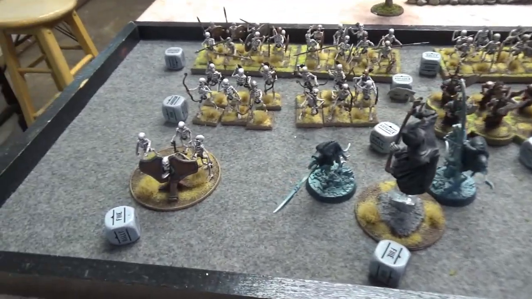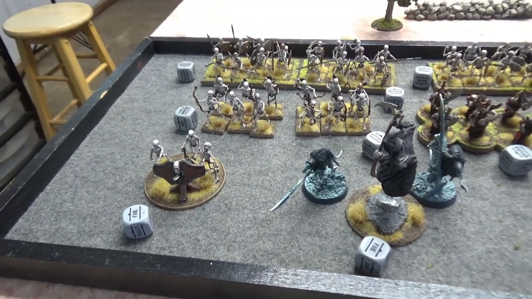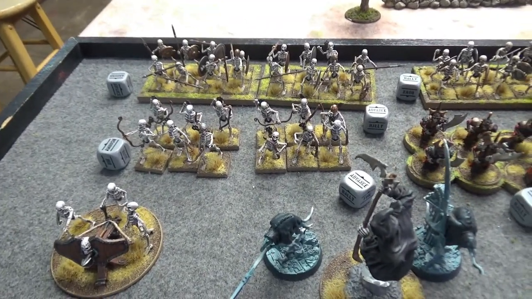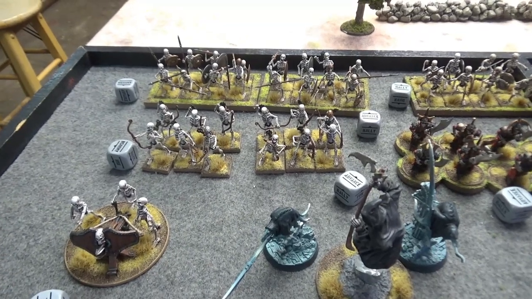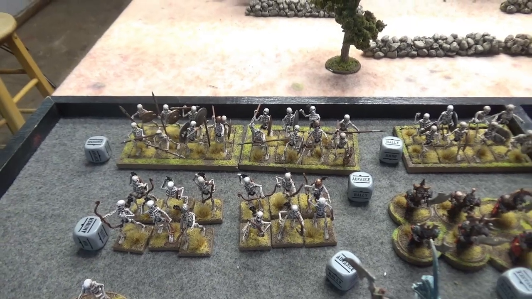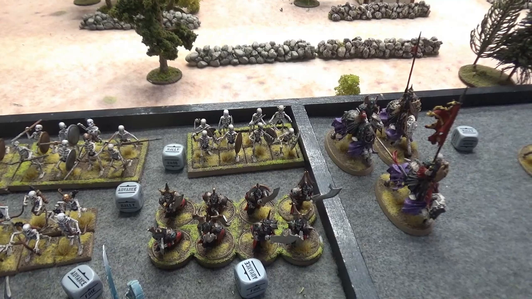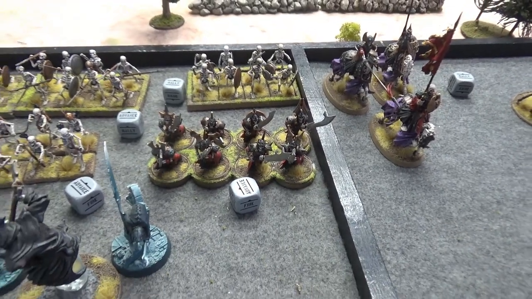Then we have a small skeleton bolt thrower, and they're going to be just 3 skeletons in light armor. We have 2 groups of 6 skeleton archers in light armor. We have 2 groups of 8 skeleton spearmen in light armor. Another group of 8 skeleton warriors with swords in light armor. And then a group of 8 skeleton guard.